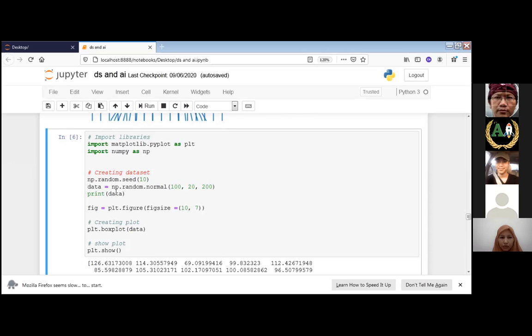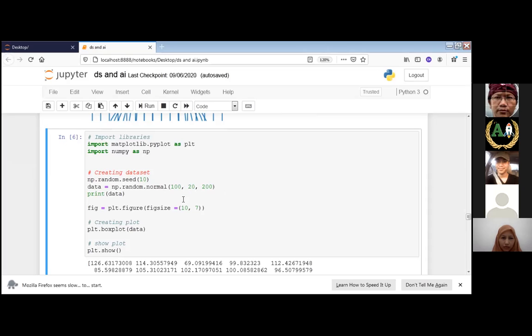In the second line, what is written? np.random.normal(100, 20, 200). What is the meaning of these three values? I will generate random values whose mean will be 100.